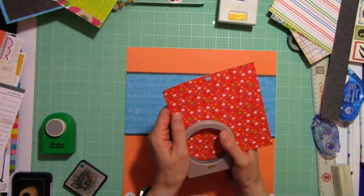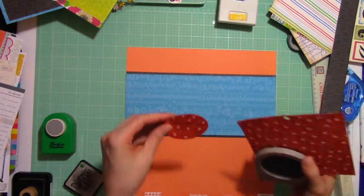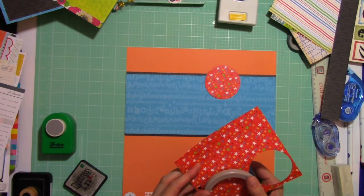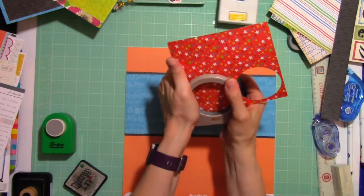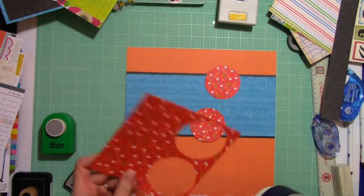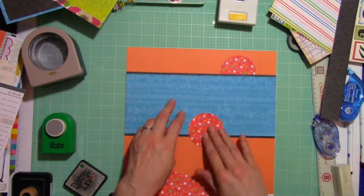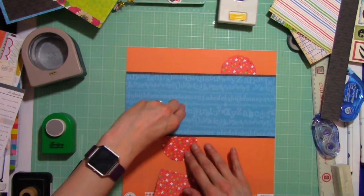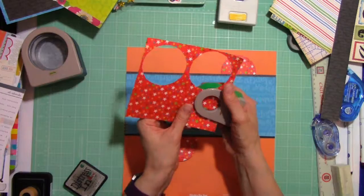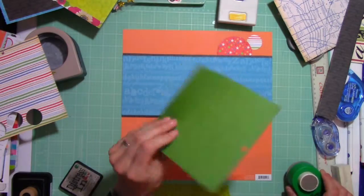So I broke out some of my trusty punches. As I stated, I was going to use stars, but opted to do the circles because from a design standpoint, it ended up being softer, but that is star paper. And I'm going to punch a whole bunch of circles in the 2 sizes that I have. The one that is in my hand, which is a 3-inch punch, and then this smaller punch off to the left. And the little pile of 6x6 paper that you saw at the beginning of the video are the papers that I will be punching from, which are located at the upper right corner.